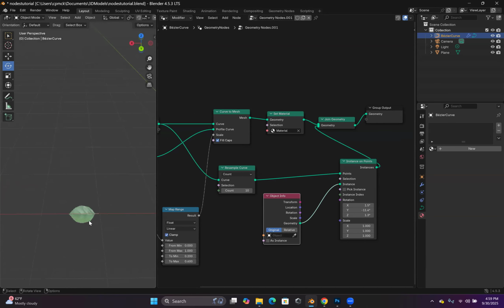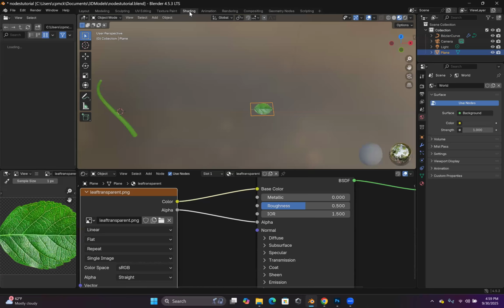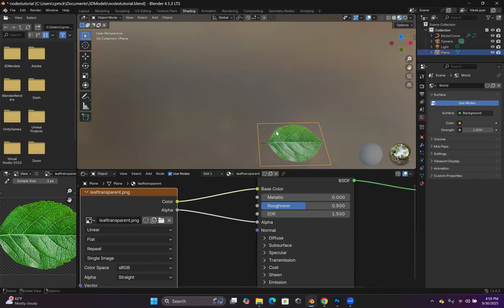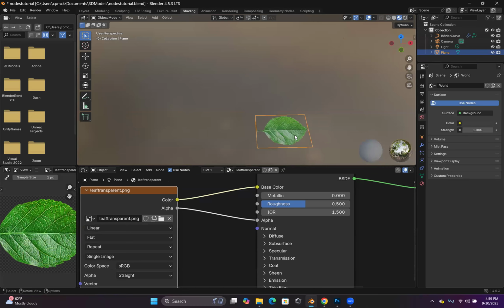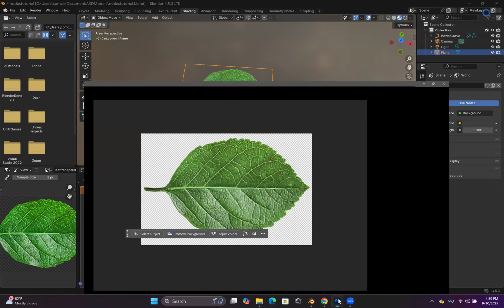I've created a leaf here, and we'll take a little side note on how I went about creating this leaf. It's just a simple plane, but there's a transparent background on this texture. So I go over to shading. If you are familiar with image editing software, you'll notice that PNG files often have a transparent background on them.